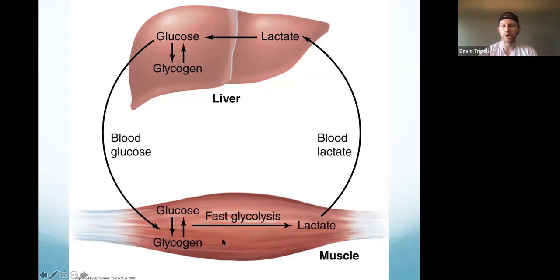It's going to go through that really crazy process that we looked at, glycolysis, that filtered into those two, either pyruvate or lactate. In this case, we have lactate being produced. That lactate is going to go into the blood, get transported to the liver, where it can get turned back from lactate into glucose, and you can continue through this cycle.